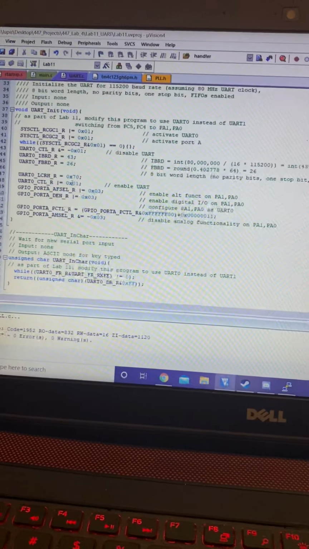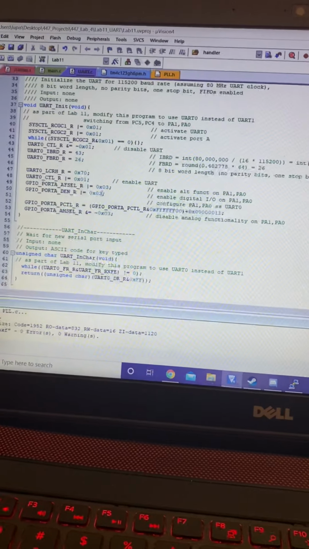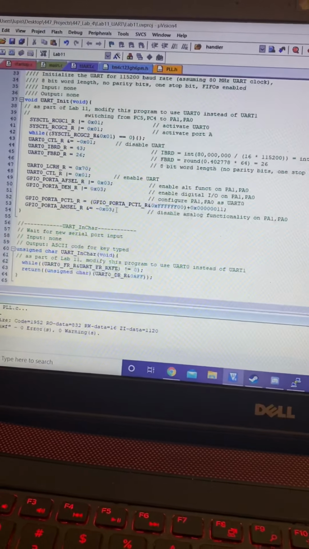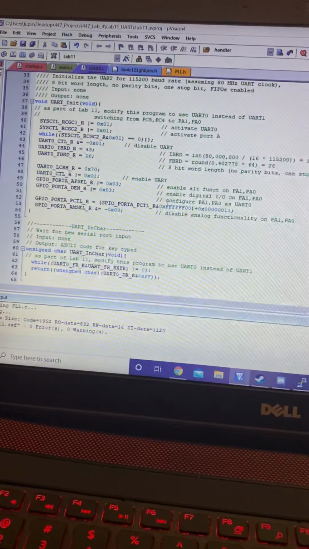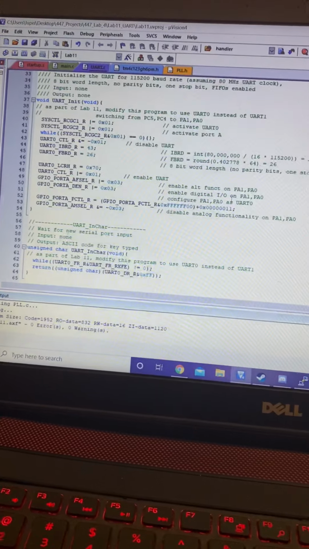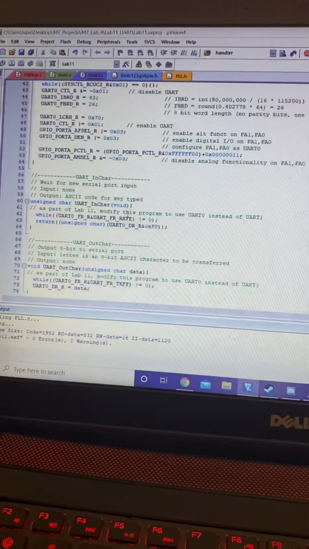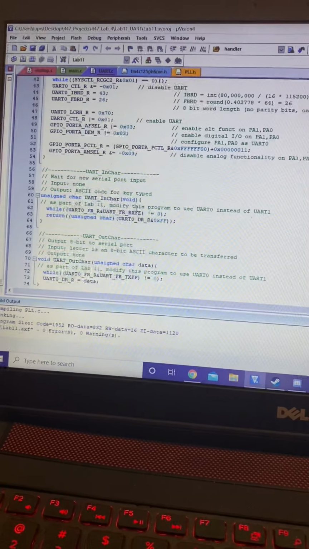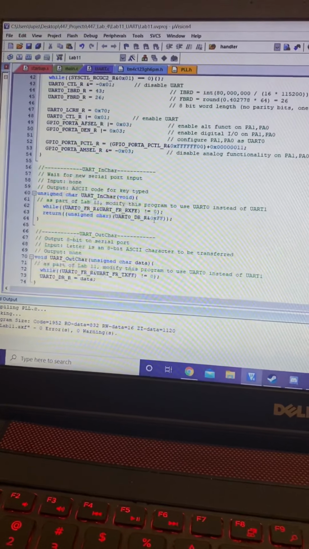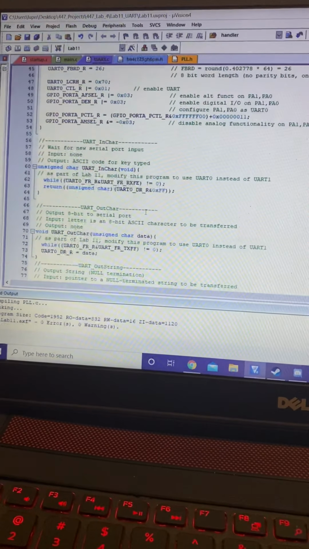And then we're enabling the UART and setting alternate and digital functions enabled in order to use it. And we're also disabling analog functionality because that doesn't apply. In here, we're just making sure that PCTL is set for port A1 and port A2. The InChar is the function that is able to take the input from the keyboard, so it will take a 1-character bit and it will wait for it to be 1 to know that it has the data allocated to be sent in.